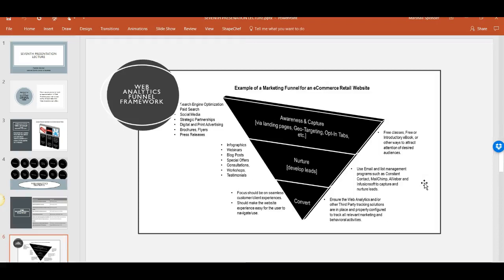And then we need some kind of model to figure out how people are moving through our site. What is just being aware of us? What does that look like? What kind of activities would they be involved in if they, number one, didn't know about us and are just becoming aware? How do we get them aware, versus how do we nurture existing customers and how do we focus on them?